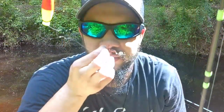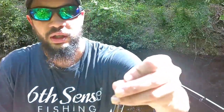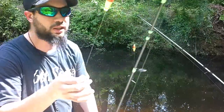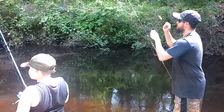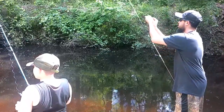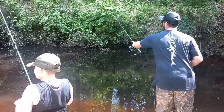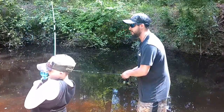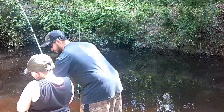I got the little night crawler on — these things reek, good lord. And he's got this little minnow, the little green shiner. This thing reeks too. Different scents but they both still really stink. Let's go ahead and see what we can catch. There you go — right there, don't hesitate!